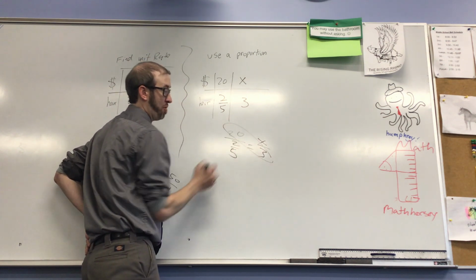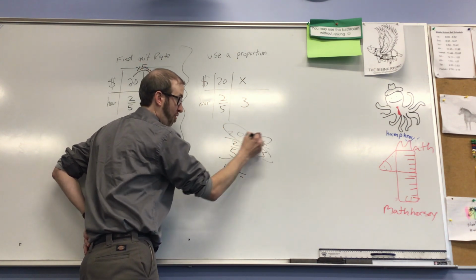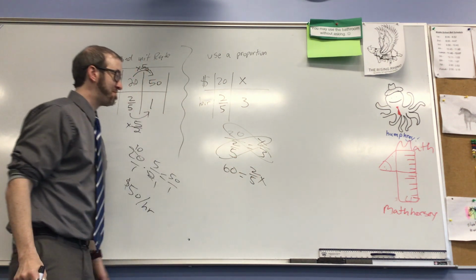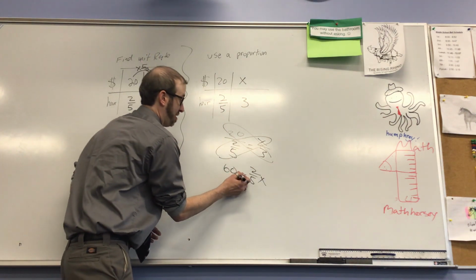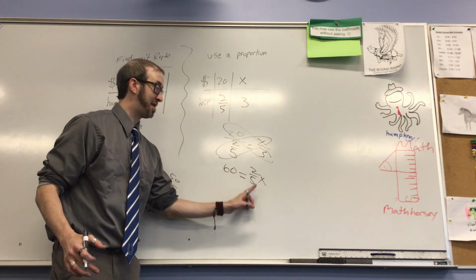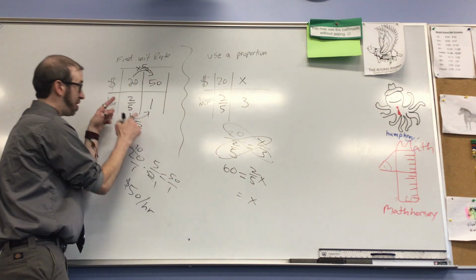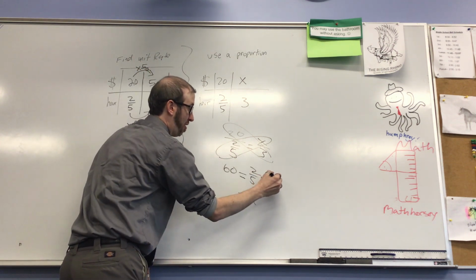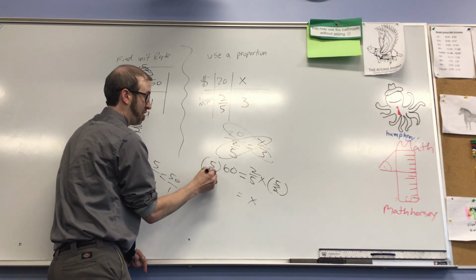So cross multiplication, 3 times 20 is 60. And then 2/5 times x is 2/5 x. All right, so you get 60 equals 2/5 x. So this is the beginning of the equation, the cross multiplication. Now we don't want 2/5 x, so thinking like this, we want it to be 1x. So what did we multiply here? The reciprocal. Multiply this by the reciprocal. Multiply by 5/2. Multiply this by 5/2.